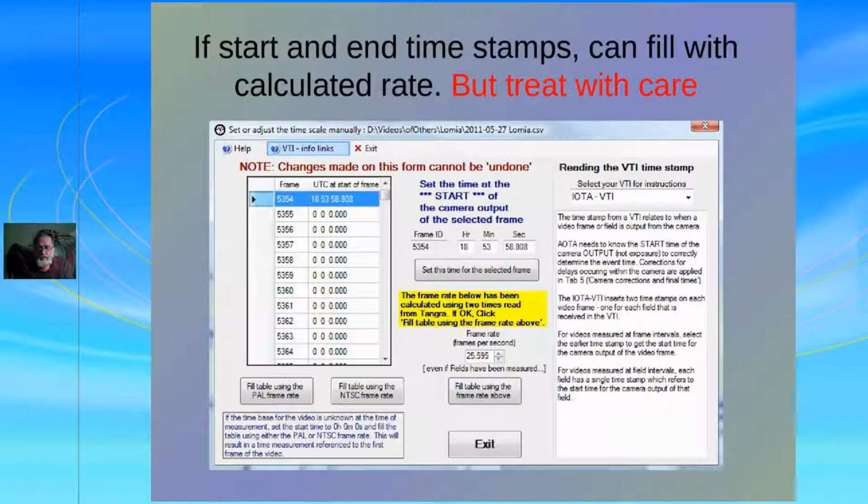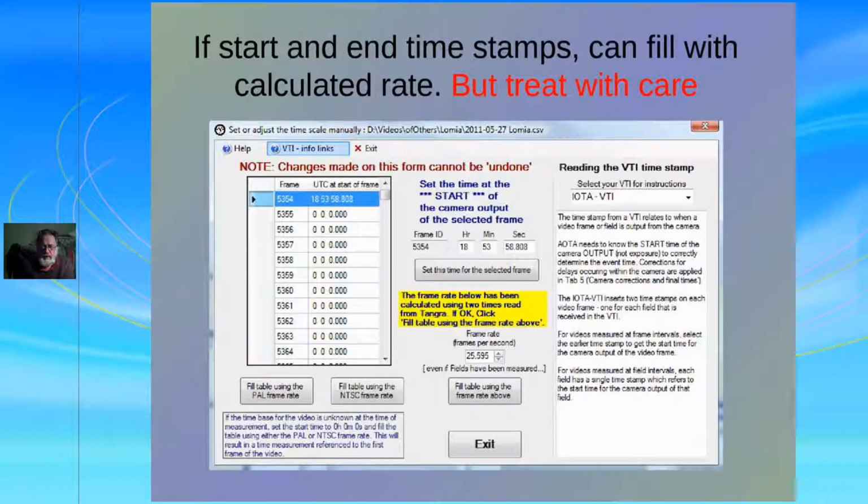If you look at this one, there's a box in the middle which is highlighted in yellow, which tells you below what the calculated frame rate is from the given start and end time stamps, and this one it's 25.595 seconds, which is not a PAL rate or an NTSC rate, so we know right up front that there is something wrong with the time base on this.